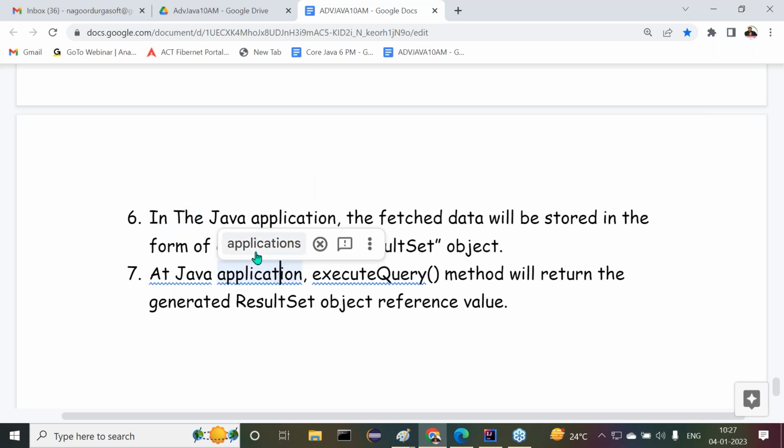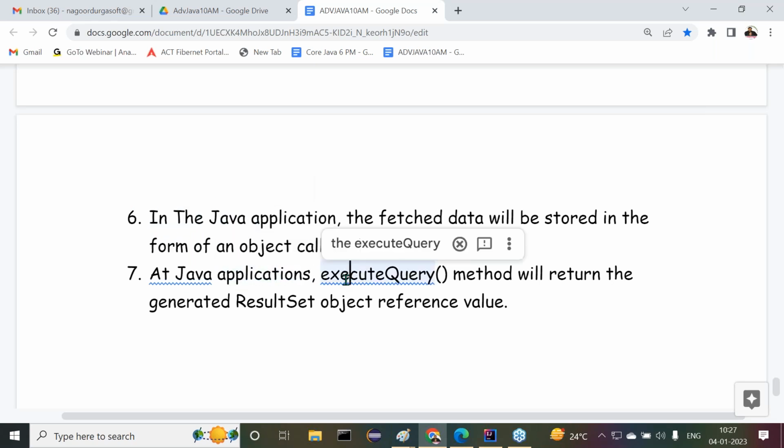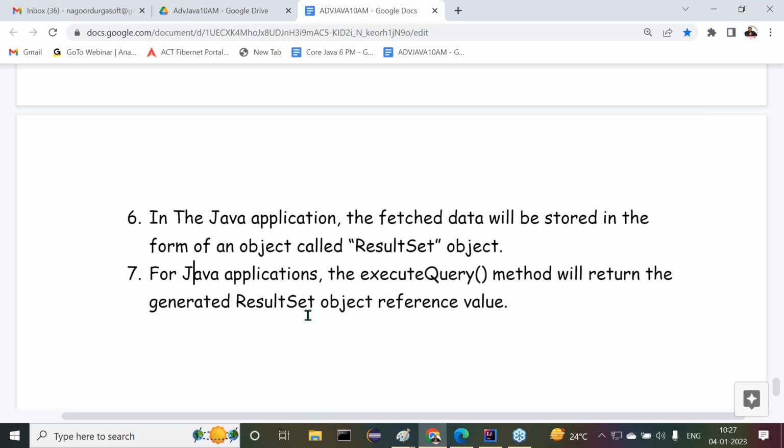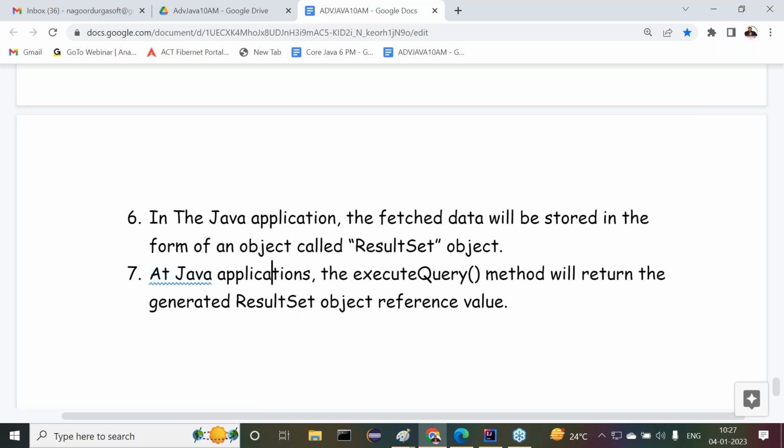Observe carefully, guys. Then what is the point I'm telling there? At Java application, the execute query method will return the generated result set object reference value.